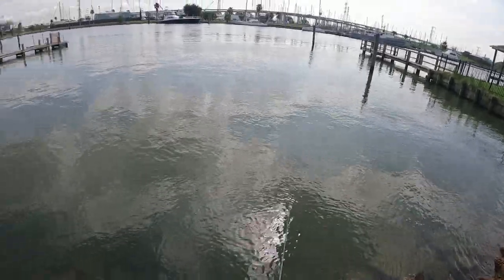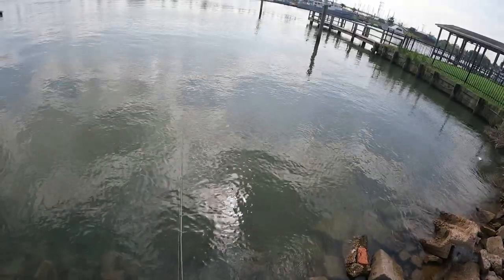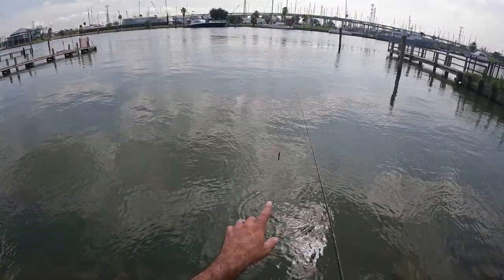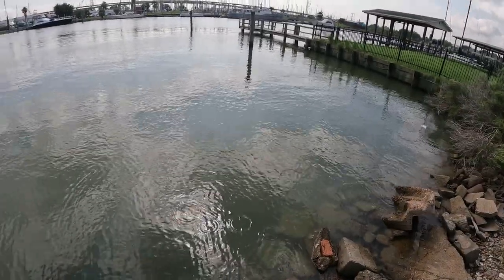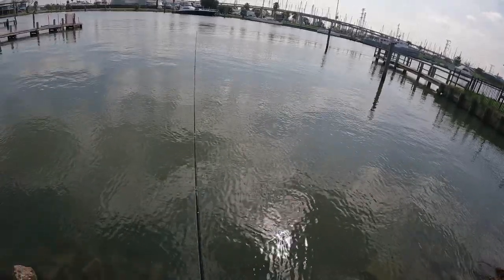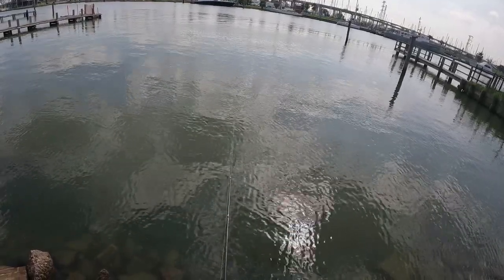All right, fellas. So this area that I'm working right here, it's a lot of rocks. As you can see, all these rocks around me and a lot of structure. These flounder like sitting in these rocks and ambushing bait. And out here, that's the Kemah channel right there. So it's real deep, man, and they'll come up off that channel and get up here on these rocks and feed on bait. But I'm gonna throw this little Savage Gear shrimp and see if I can get on something, man. As soon as I get a nice little thump, I'll get back to y'all.